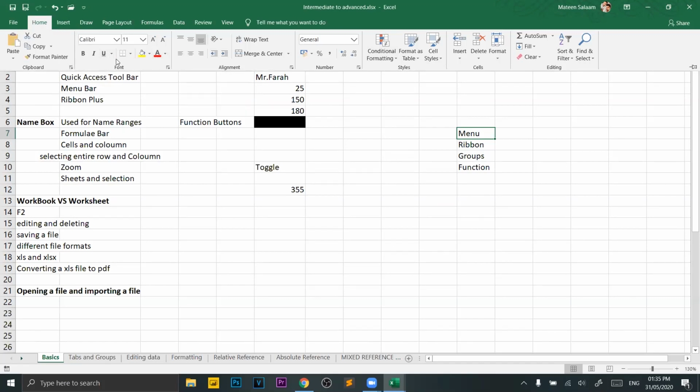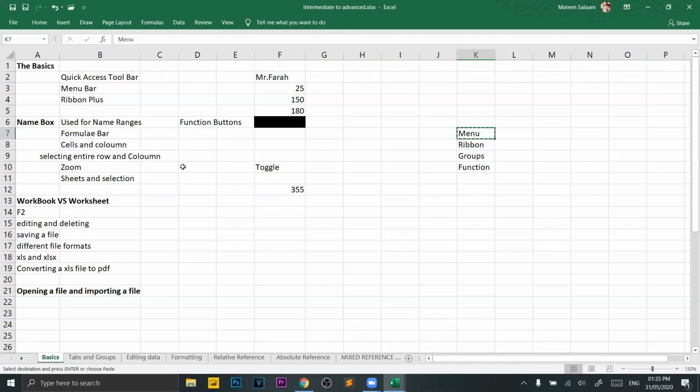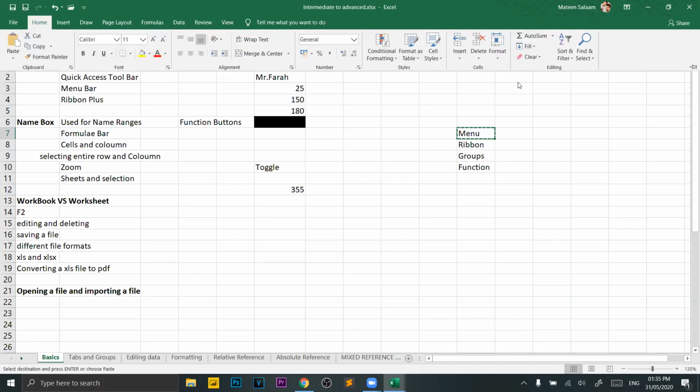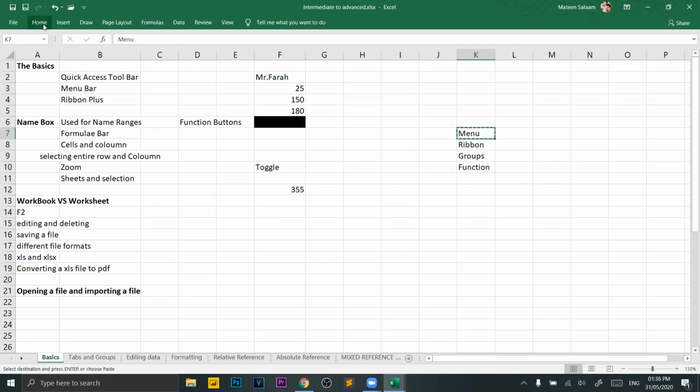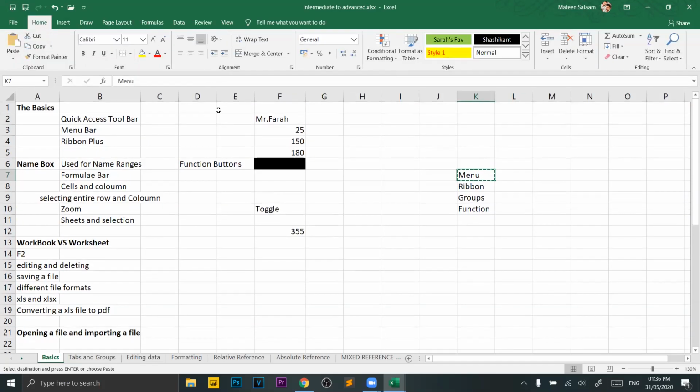For instance, if I want to copy something, I'll just use this, and then when I click here, it's gone. It will get itself hidden. That is happening because I have not pinned it. If you want this to be pinned in the viewport, then you need to select it, and then you can either double click it, or you can just click this button which is here, which is pin the ribbon. So you can use any of these functions. I usually tell my students to double click this in order to pin, or double click again in order to unpin. This is a very easy way of doing so. Most of the students find it easy to do this, and they find themselves comfortable doing that as well.